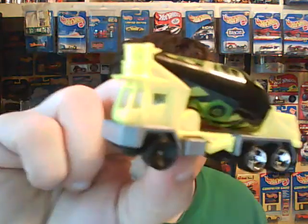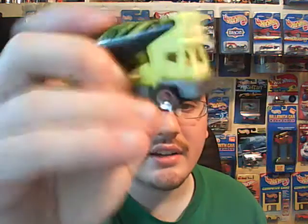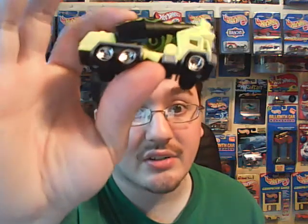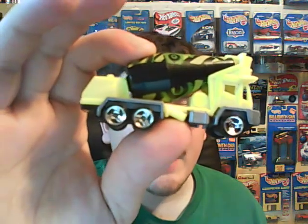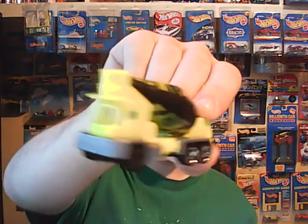Anyways, and last but not least, I discovered this recently in my collection. This is a loose one, but still. Again, with the blacked out chrome wheel. This one's going with my errors as well. I did not notice this till earlier yesterday, actually. I was going through my collection making a random act of kindness box for a friend of mine, getting ready to ship it out sometime this week, and spotted that in my case. So I'm like, ooh, I'm going to put that with my errors. How come I didn't spot that?